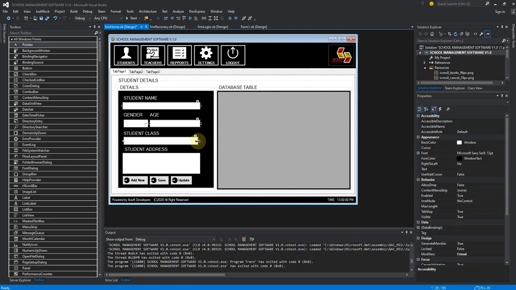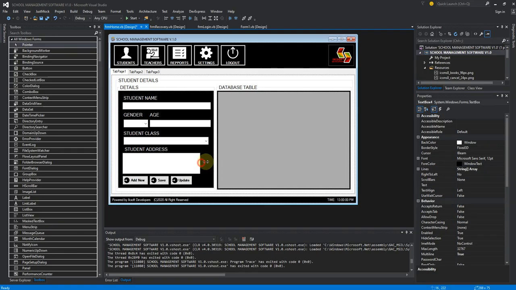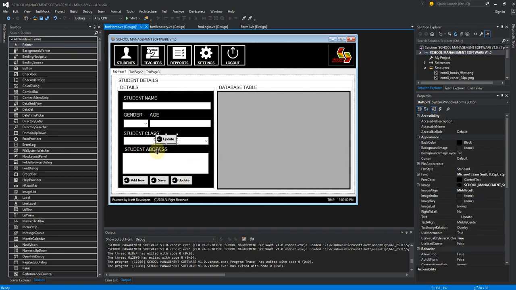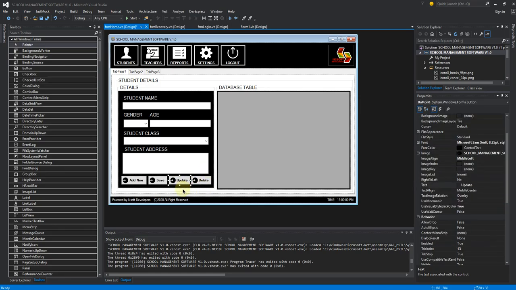Highlight all these guys and position them here. Good. Then let's add one more. Let's call this guy delete. Good. So with this delete, I think we are good to go, right? Just select all of them, position them somewhere here, and you are done.